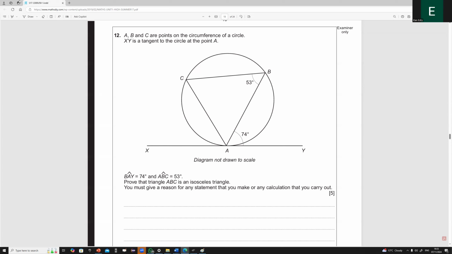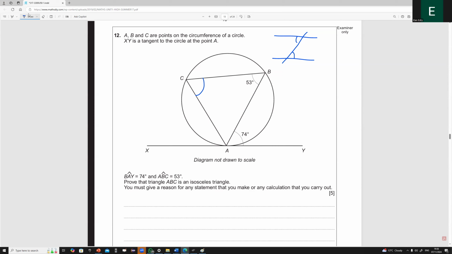Right, so we know that if we have parallel lines and a line that cuts through them, the alternate angles on the opposite side of the line are equal. This is actually not like that. This is sort of not what we expect. If we had that situation here, you would expect these angles to be the same. But because BC and AY are not parallel, you don't have that. You have what you don't expect, and that is for this angle to be 74.